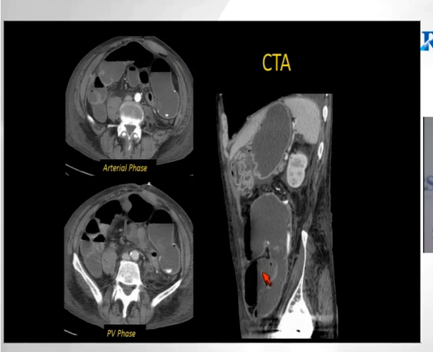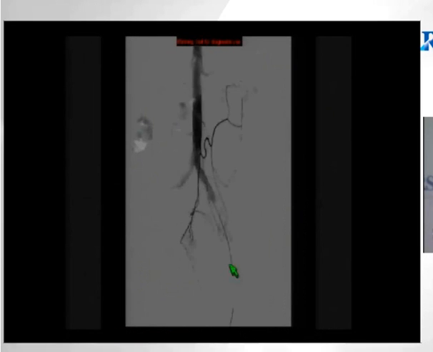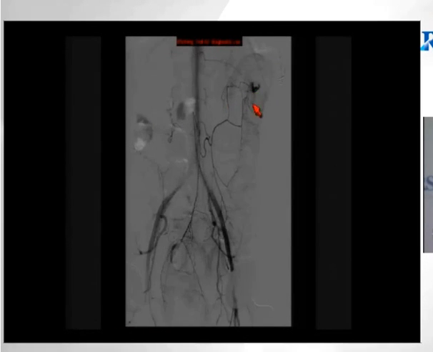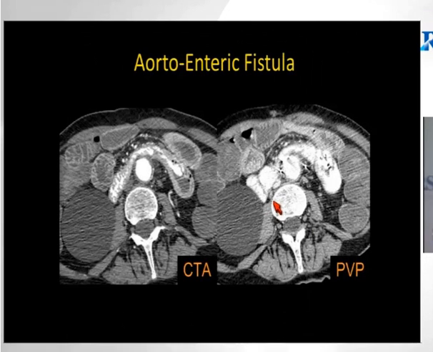This is another patient that we had a few years ago, who was still in the hospital after undergoing a hemicolectomy and anastomosis and developed hematochezia. We brought the patient to CT, arterial phase, portal venous phase. You see the blush of intraluminal contrast accumulating very close to the site of the anastomosis. With this, the patient was taken to angiography, the site was confirmed, this artery was embolized, and the bleeding was successfully treated. This is something that we don't see frequently, thankfully.